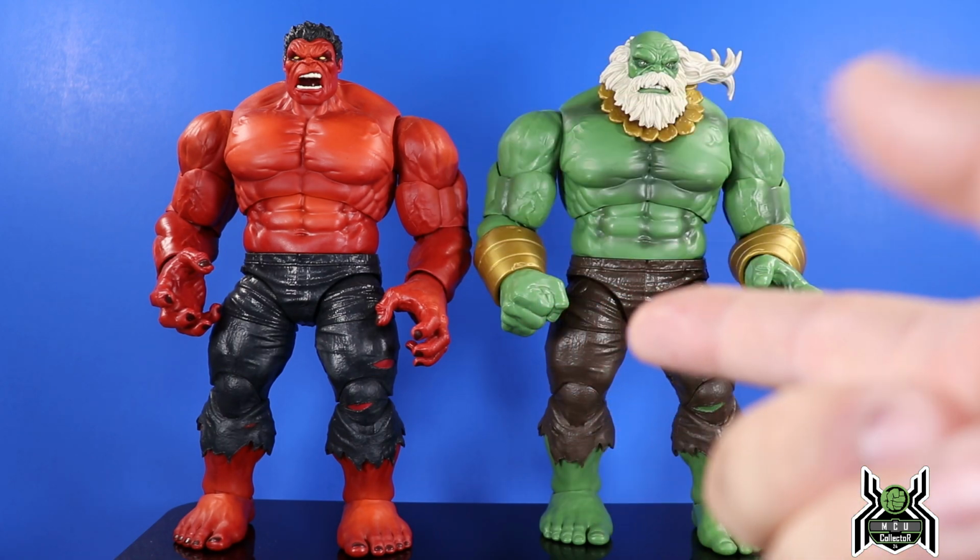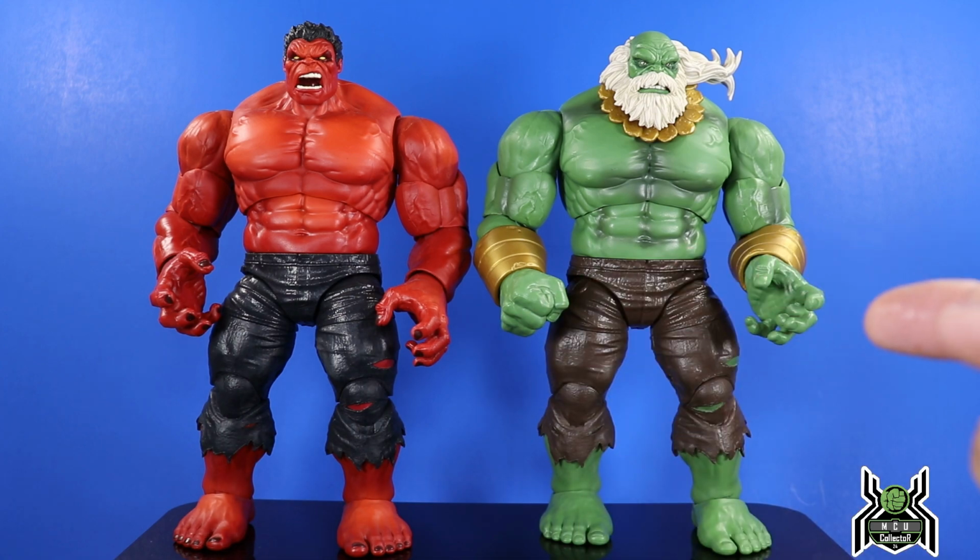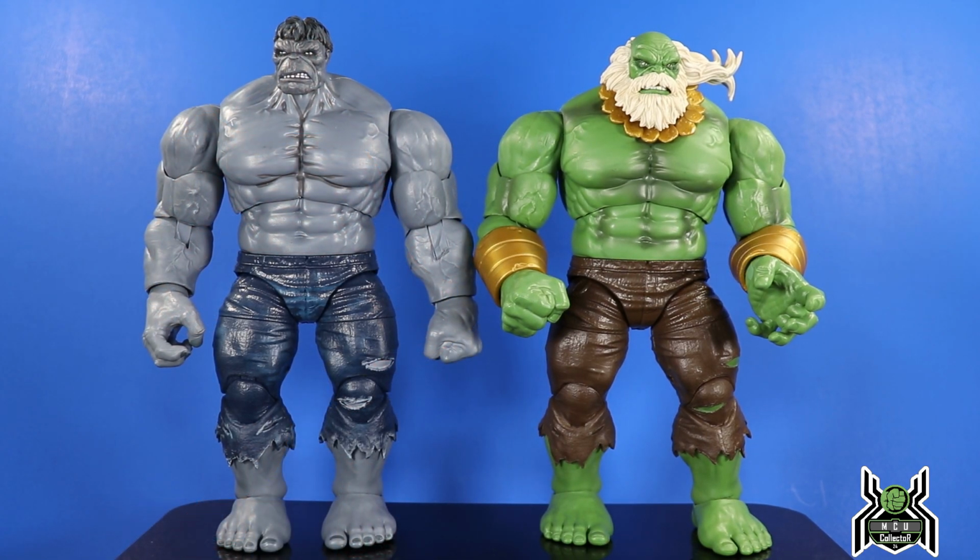It's a minor thing, but it really helps set things apart and shows a little bit of effort, adding in some paint in some areas. I wish they would have done it. Come on, Hasbro, next time you give us another Hulk figure, which we know you're going to do, give us some painted fingernails and toes. And to round it off, of course, here is the Gray Hulk with the Maestro Bruce Banner Maestro Hulk.